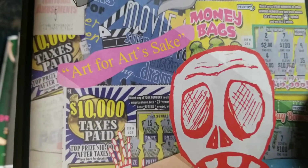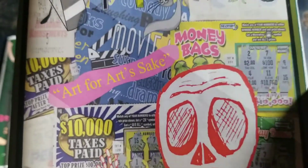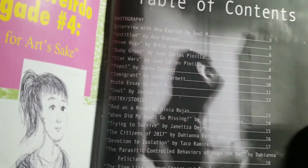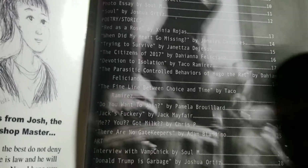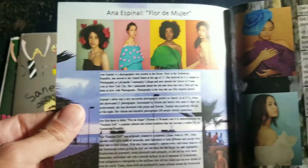Long before I thought about trying to make this company for a publication, I was already making my own zines just for me, you know. And that's the point, you just have to create, because we just feel that urge, that need, that want. It's therapeutic to us. And like I said, it just got so much more elaborate. Look at this. Table of contents is great. It's like a large photo zine, which they kind of brought into on the last one.